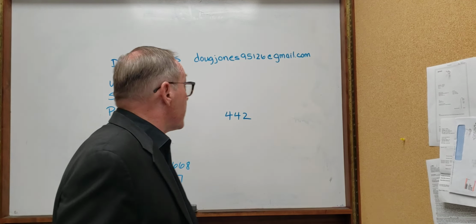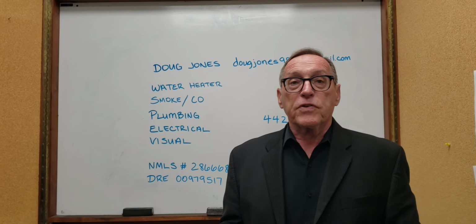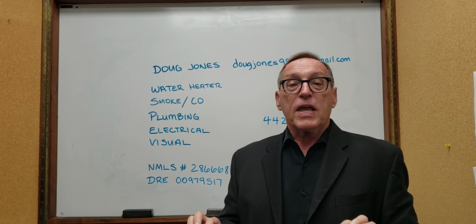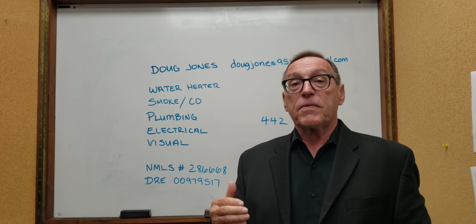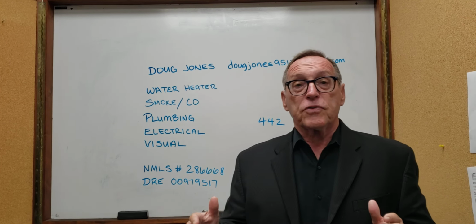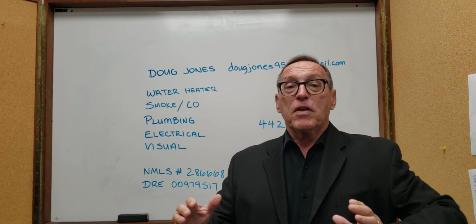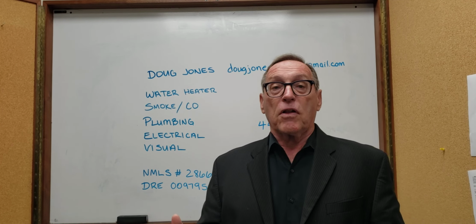And the first thing, I put on the board here, is water heater. Water heaters, I'm talking about California, have to be strapped with a metal strap, and they have to be strapped 2 times. Unless the heater is over 75 gallons, then they have to have 3 straps. So you want to make sure that your water heater is strapped. We've told people this and the pressure goes out, it's not strapped, they've got to go back, and they're going to charge another $100, $200, okay?